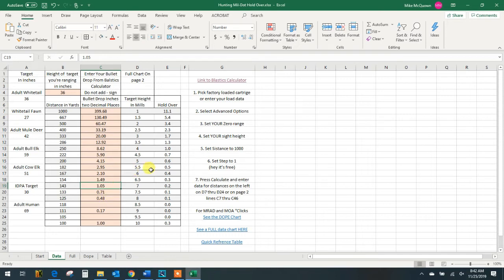I've just done all the math and I told you everything you need to know. So, if the deer is 5 mils, it's telling you it's 200 yards away, you should use a 0.5 mil hold. Instead of putting the crosshairs on the vital, you're going to go up 0.5 mil radian.